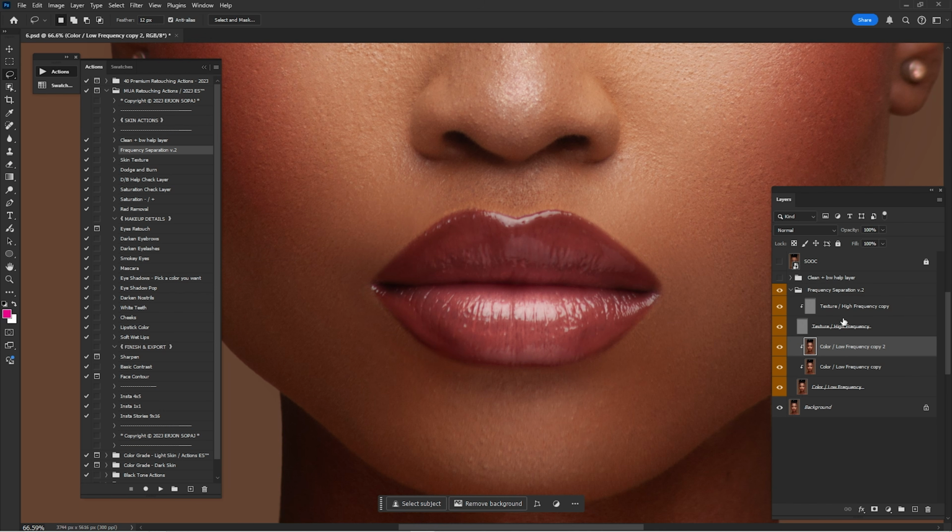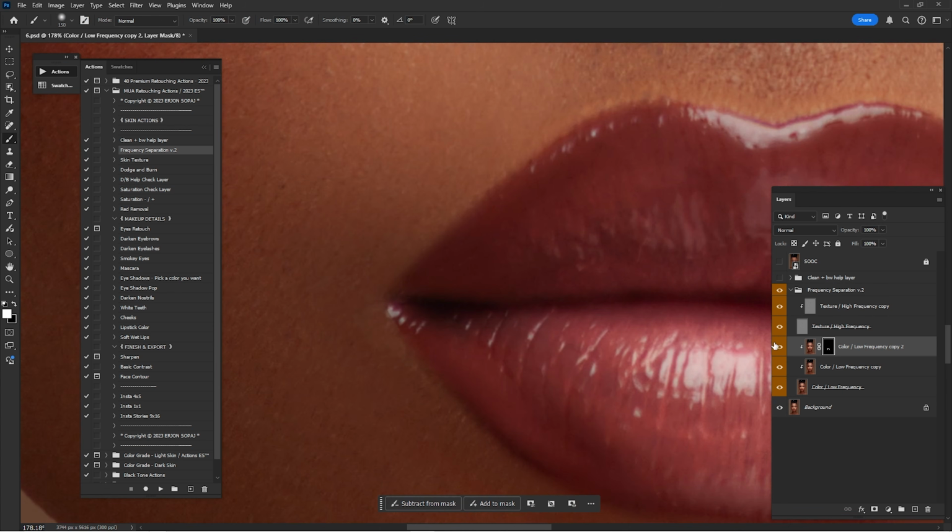Click OK. Make sure that this layer that we have blurred around the lips is on a layer mask and switch to the black. Click B for brush and just paint around the lips. So we see that the line has disappeared. So here's before and here's an after.